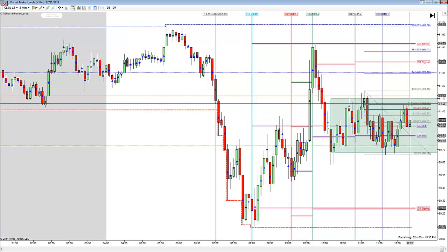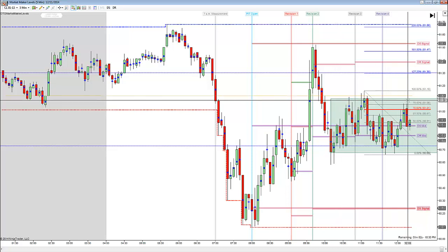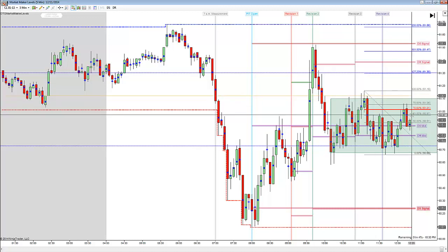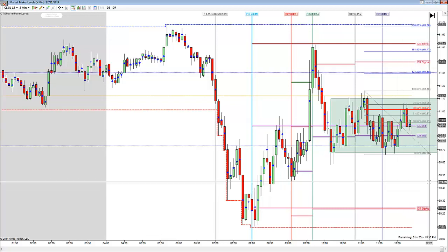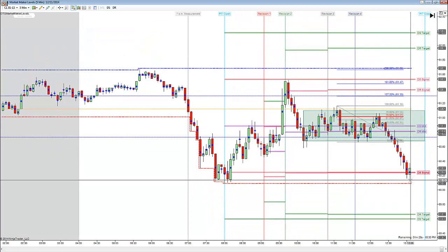My stop here was just above this zone. We had painted this zone on the chart, and you'll see that here when you watch the video up here at 10. So I was just above this range, and I had said in the room, if this trade doesn't work out, then I'm going to be done for the day. But knowing that we were eventually going to get to our target, I would be disappointed if it ended up taking me out and we didn't hang on to it. But we did end up hanging on to it, and you can see where the market ultimately ends up.